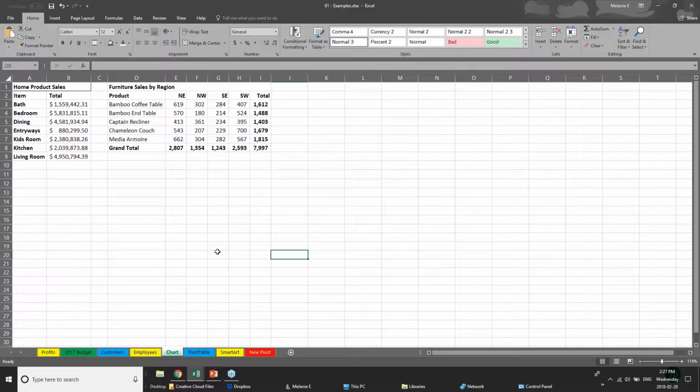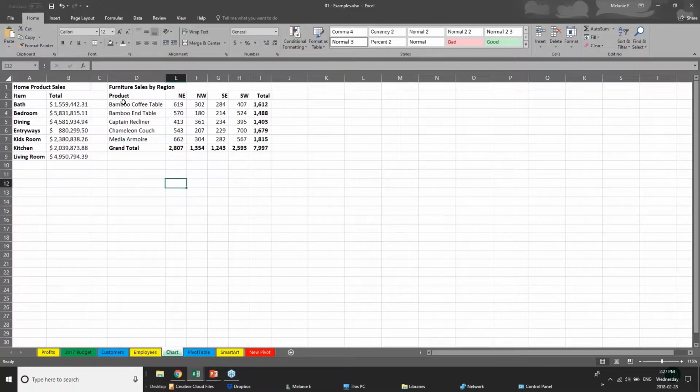Now, for our meeting, we want to compare our sales based on the different regions and our different products. When you're creating a chart, you can tell Excel what values, what rows and columns you want to include in the chart. It doesn't necessarily have to be everything. I don't find it valuable to add the totals into the chart, because for this example we're doing a comparison analysis, so the totals aren't really going to help us in this instance. We really want to look at products and regions.